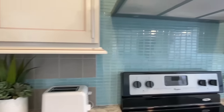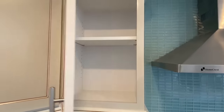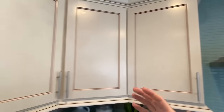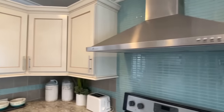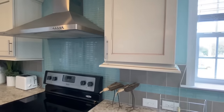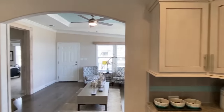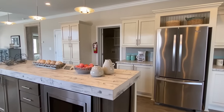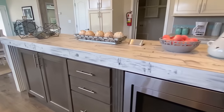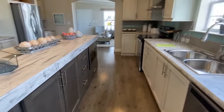So we come into the kitchen. This backsplash is definitely different. Definitely ain't seen anything like this. The cabinets are definitely different as well. I haven't seen any in this exact color. Usually they're just exactly white, or they're brown or whatever, but this is kind of like off-white, really cool look. I did notice this actual lot model's on sale, so I'm assuming that it's been here for a little while. But you can definitely customize, as far as cabinet colors and all that kind of stuff.